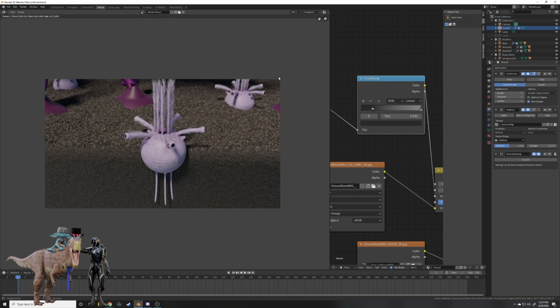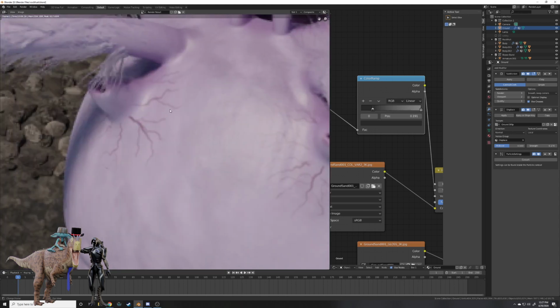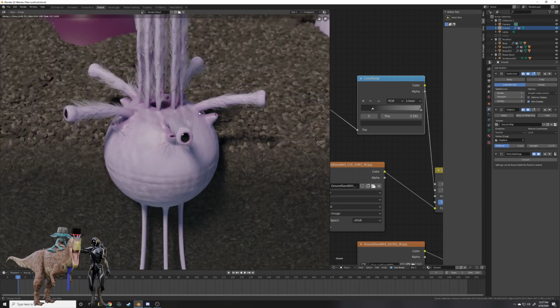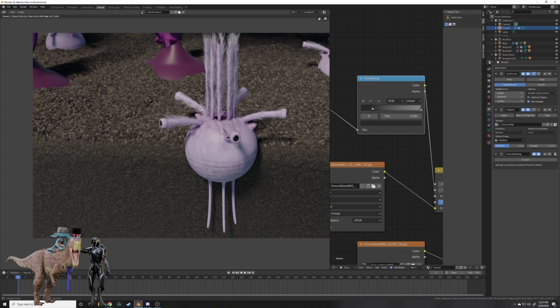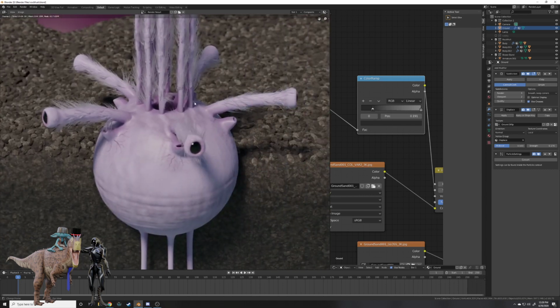I'm extremely happy with it, by the way. It is really a big improvement, because I was using my mouse for everything. And I couldn't have done this easily with a mouse, like these little veins and whatnot. No, it wouldn't have happened. This thing would not look as nice as it does now. The texture painting, the sculpting, it would not have been on the same level if I had tried to do it all via a mouse.